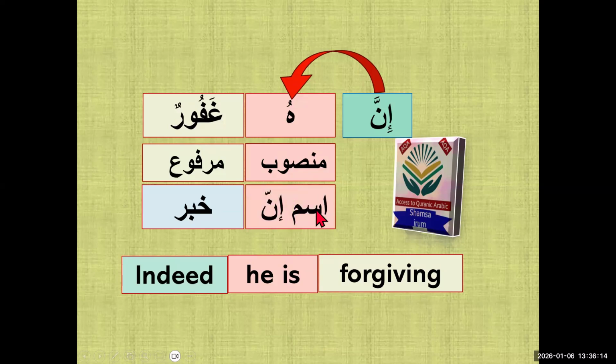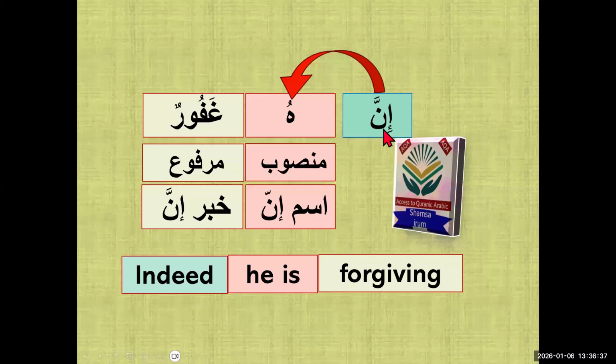Why is it called the name of inna, ismu inna? Because inna is the cause that converts it into a nasab state. Inna is the reason to convert its i'rab. That's why it's called ismu inna. And khabar is also not called just khabar. It will be called khabru inna. They both are called with the name of inna. Ismu inna and khabru inna make a nominal sentence, jumla ismiya.